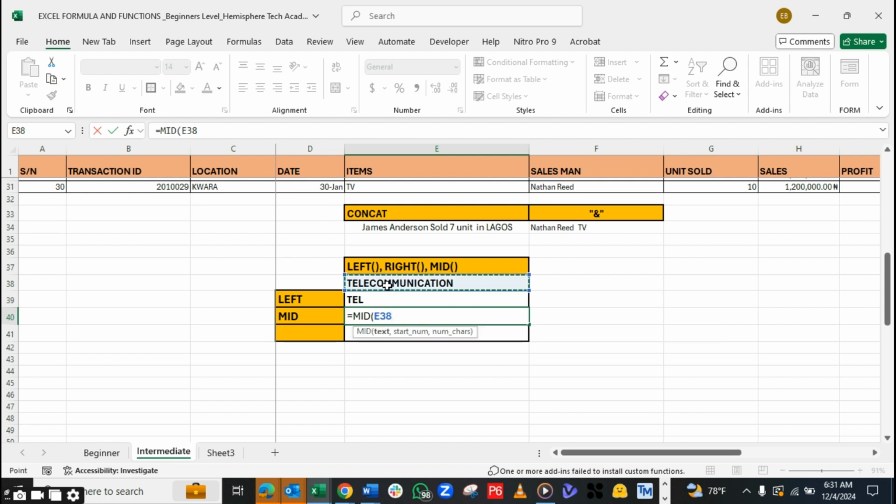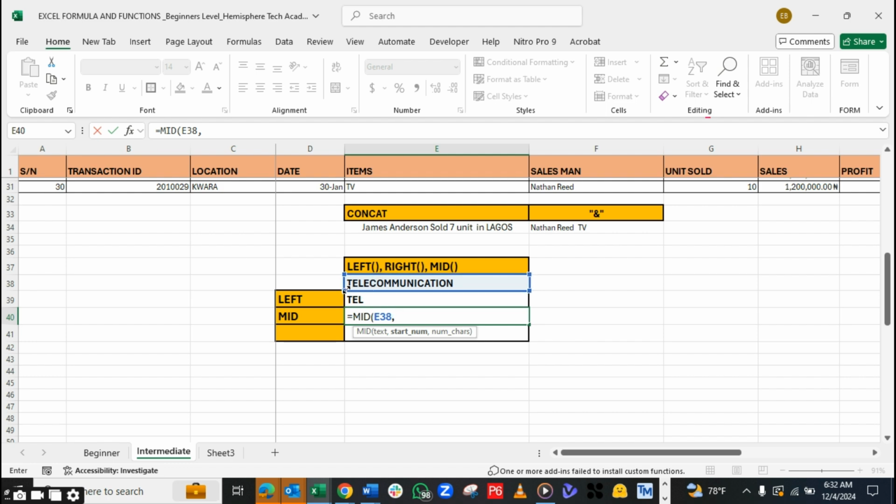Select that text. For this mid, it will ask you for the start number. The start number is the number you want the middle extraction to start from. So what number among these characters is the extraction going to start from?